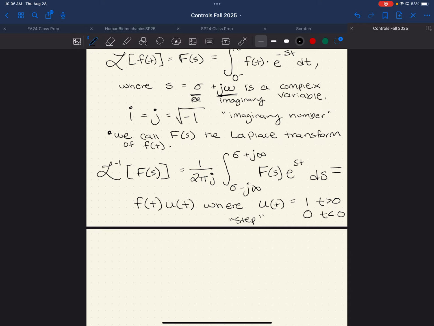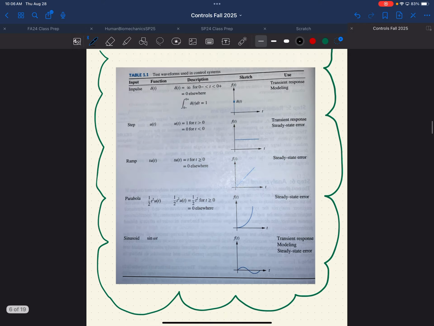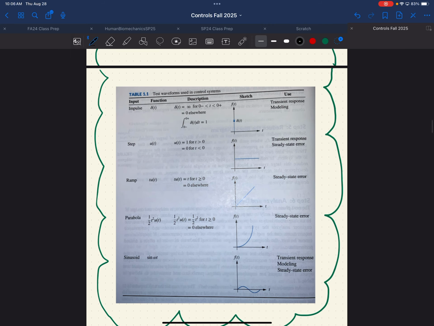Why does that matter? Let's go back to some of the inputs we said we were going to be dealing with. Are all of these inputs continuous before and after 0? No, they're definitely not. They instantaneously jump at 0 to something and back to not 0. So all of these inputs are highly discontinuous at 0, and the Laplace transform says that's okay. But we still don't get negative time. But also, what even is negative time?